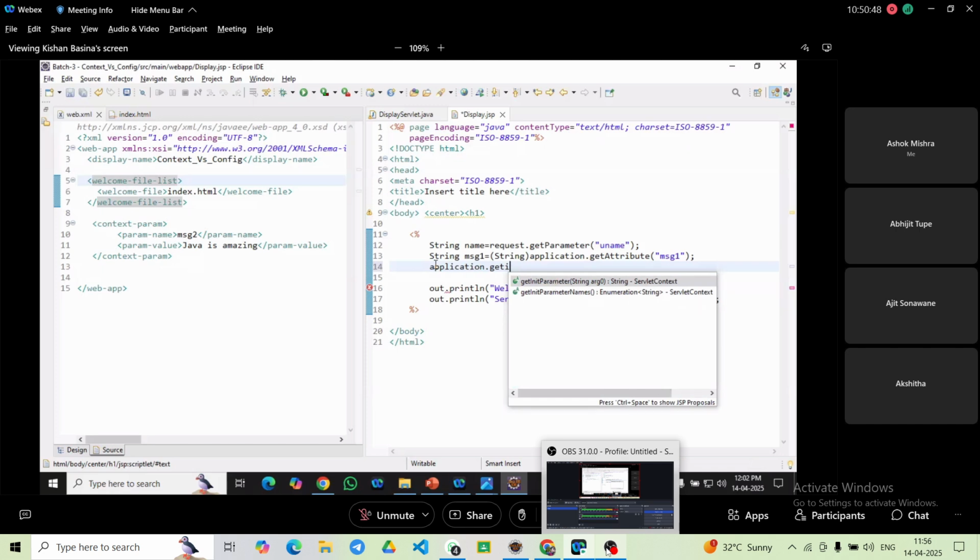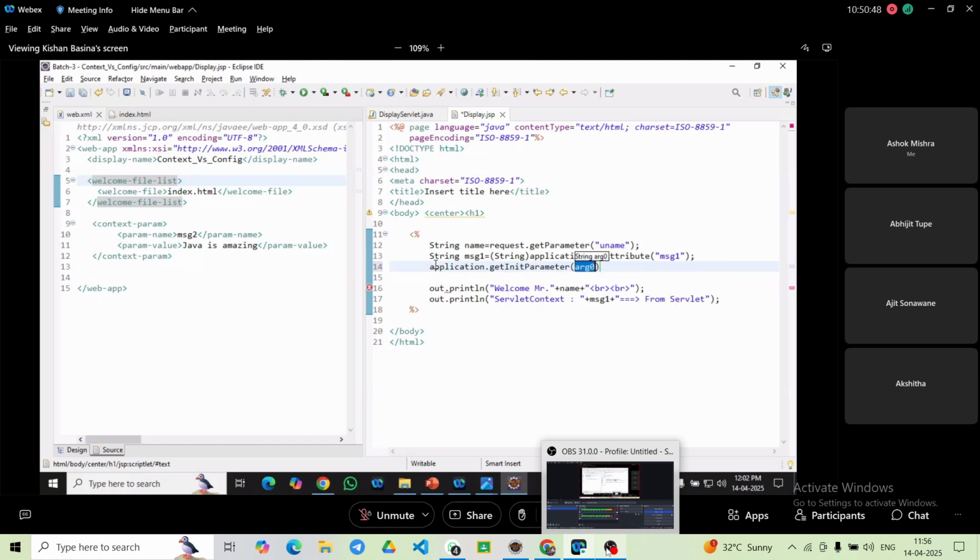The method will change. Here getInitParameter, and what is the parameter name here? message2. Okay, message2. Now here, String message2 equals like this.